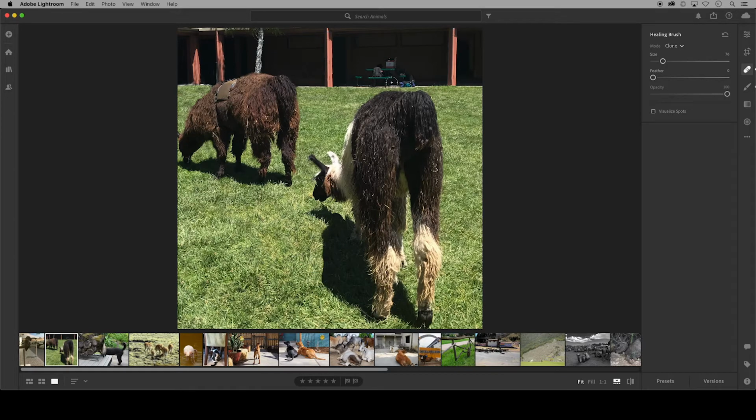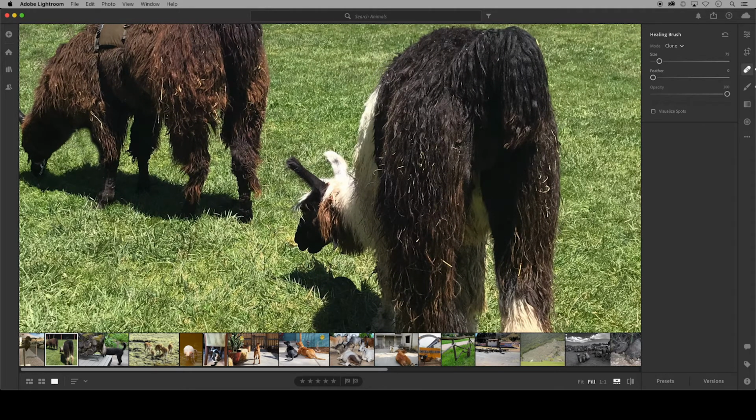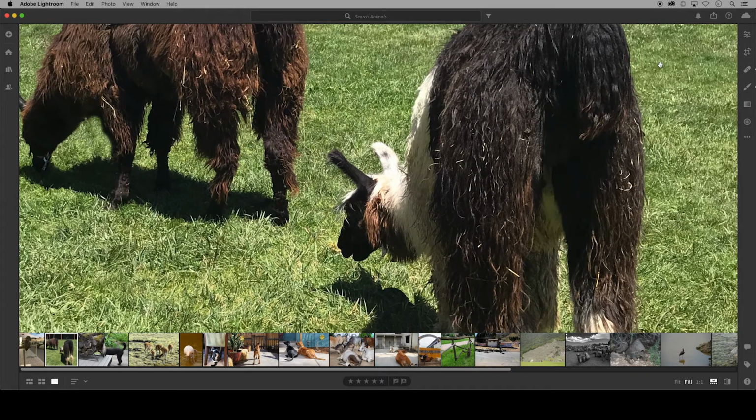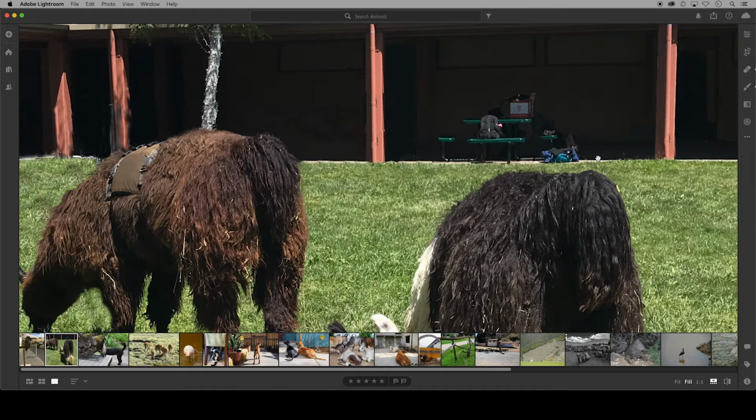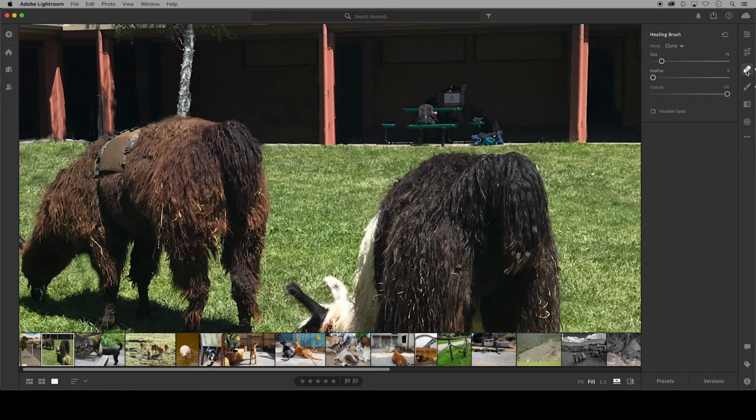Now for this table up here in the background, I need to zoom in, so I'll press Command or Control plus sign. And now trying to scroll up with my mouse isn't working, so I'll close out of the healing brush. That will bring me this hand tool that I can use to scroll upward, and then I'll open back up the healing brush panel. I'm going to do the reverse steps from what I did last time. I'm going to use the clone tool first.